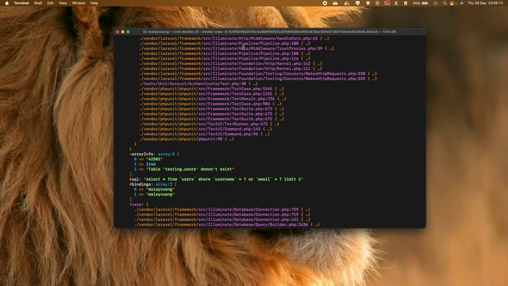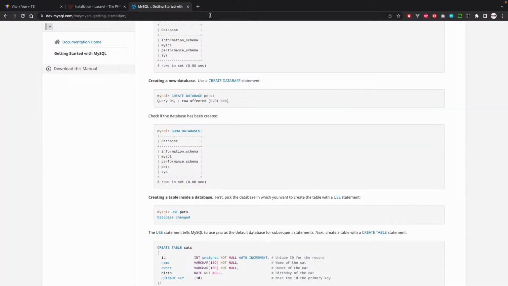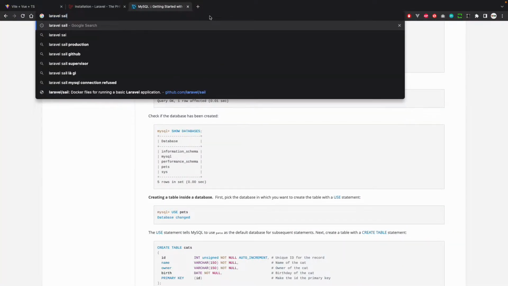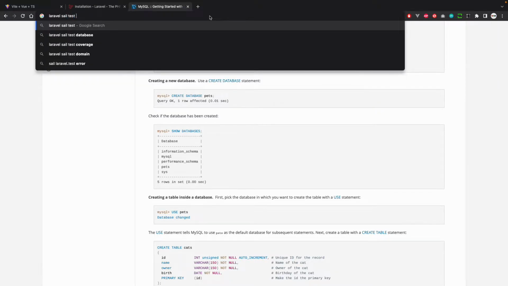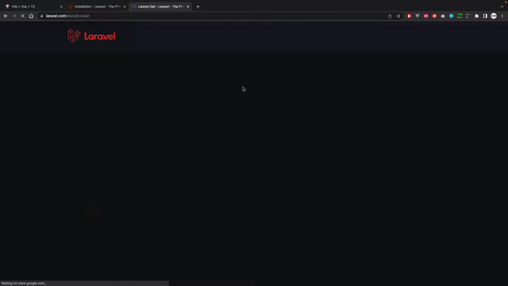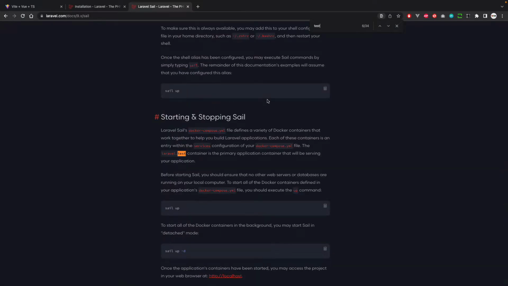The root database here, so we need to test it again. Okay, I need to research about Laravel Sail test database here. By default test, okay.